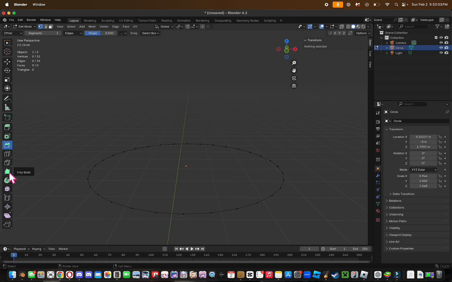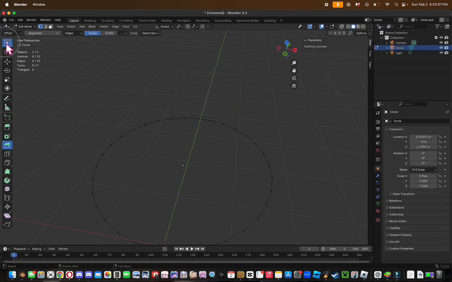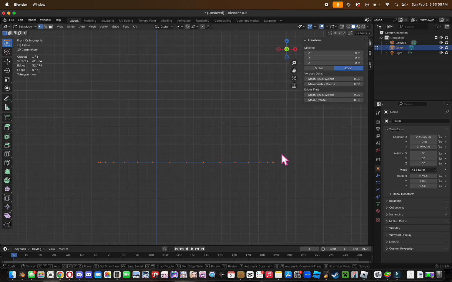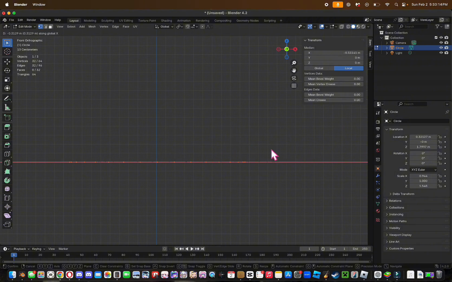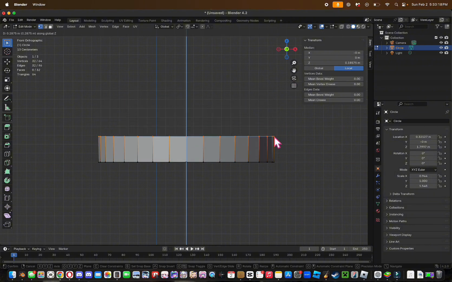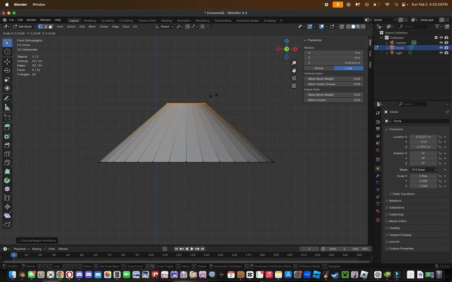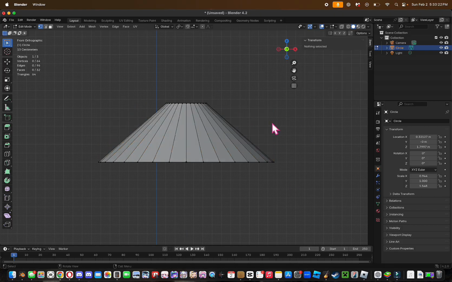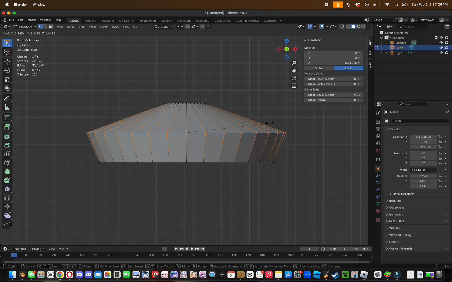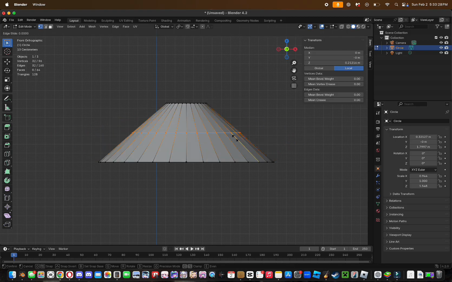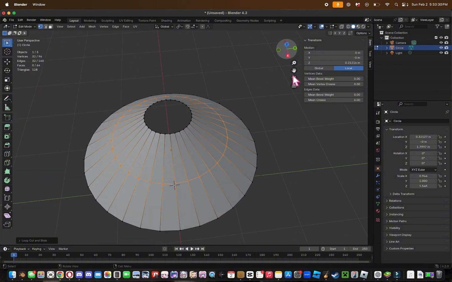Inset, and then I don't know too much about this, but I do know a few things. For example, E to extrude something, and then I can press Z or X or Y to put it along a certain axis for the extrusion. I can then press S to scale it, and then you can press Command R to add a new loop cut to something. A loop is basically what connects all the vertices into one.